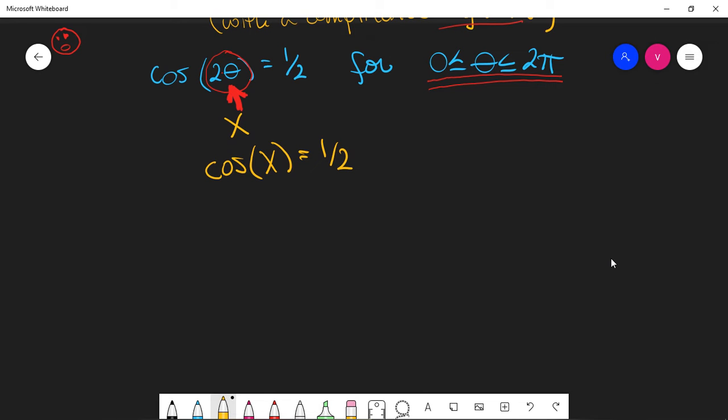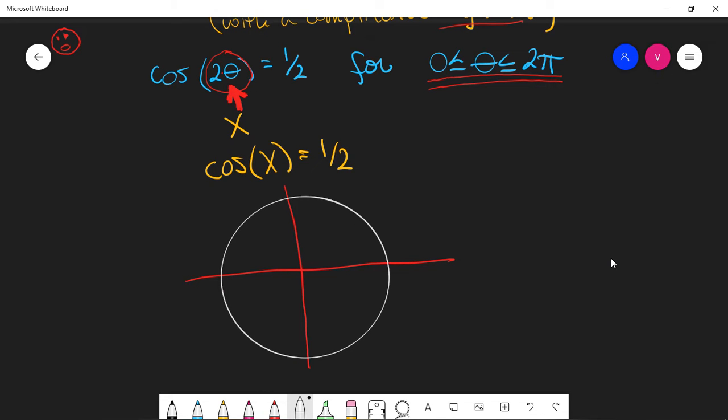So now we just solve like we normally do. We would be trying to find every angle where the cosine is equal to 1/2. Again, this is not restricted because it's not the inverse. So let's draw a unit circle on there. Sorry, not sure why I used red for that. Okay, this is the cosine ratio, adjacent over hypotenuse, or x over r, and that ratio is positive.